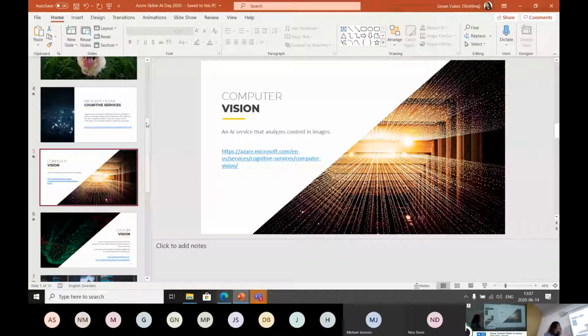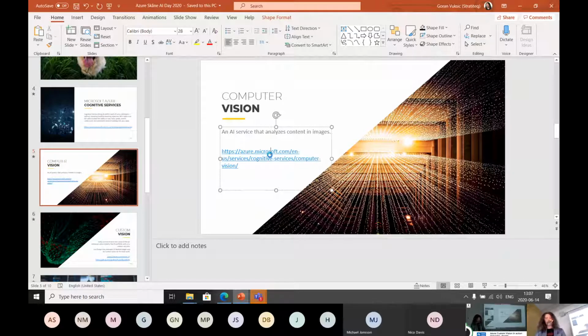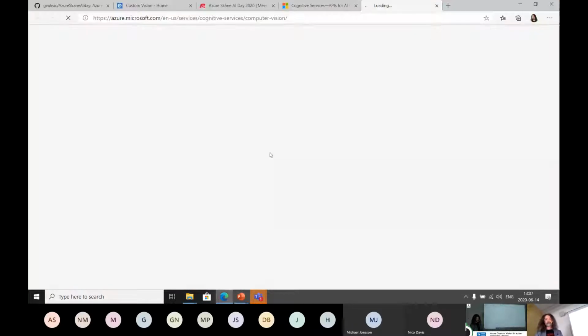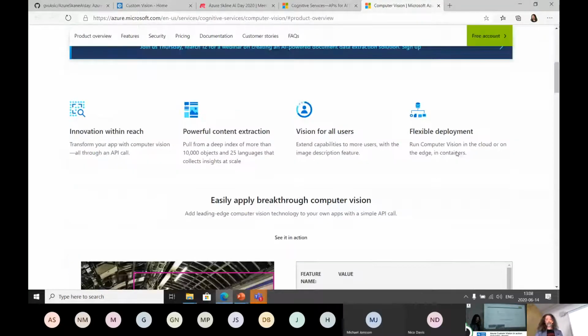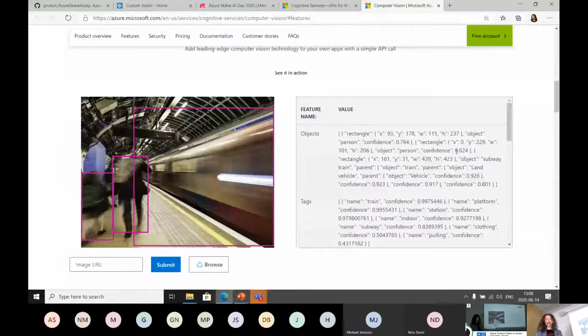I would like to show first the computer vision, and then we will move into custom vision. As Microsoft nicely described it in one super short sentence, this is an AI service that analyzes content in images. Following this link, on the computer vision page, you can see a description and some examples.